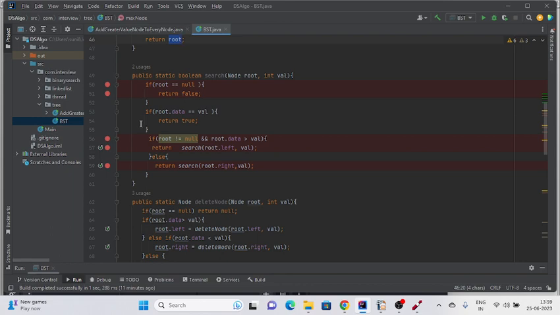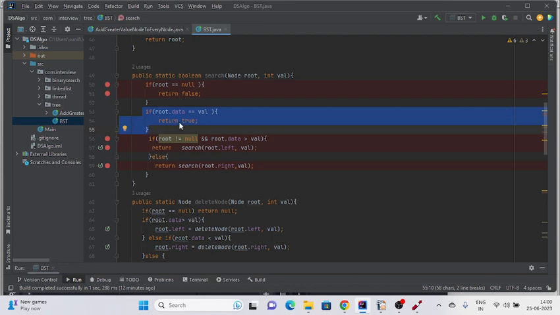Now the search operation. Again, if root equals null during the search, if at any place you find that root equals null, it means the exact value was not found, right? So in that case we have to return false, otherwise we move to this condition.